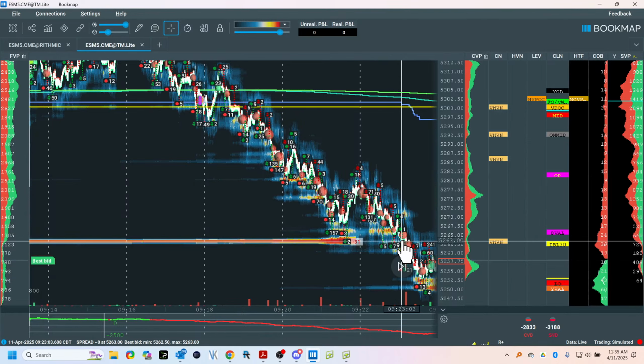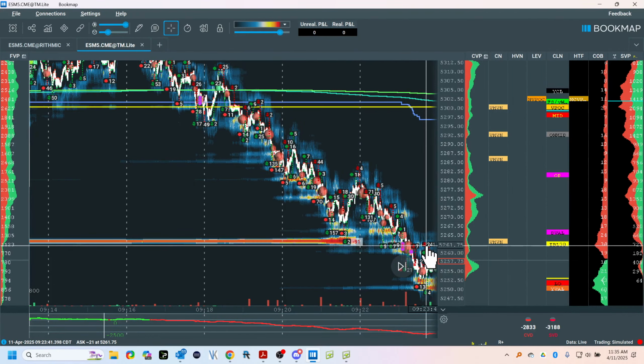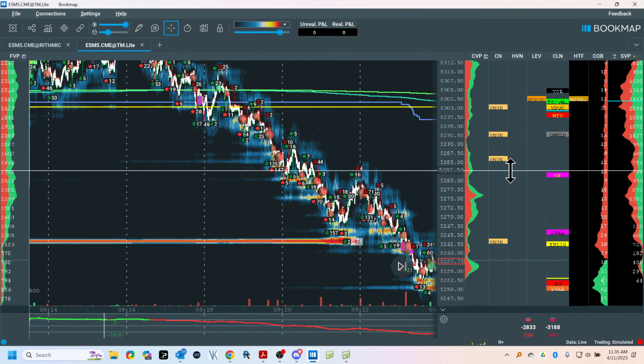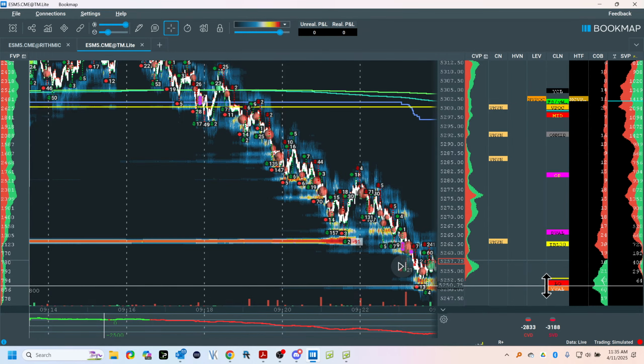Okay, sweep. This is now resistance. Let's see what happens if we come back. No way to know. And remember, imbalance, this is the target. Yesterday's value area low. And let me give you the statistic. That's why I ask you to write these things down. Now look at the randomness of this thing. I mean, can you see why predicting maybe is not something to put your energy into?